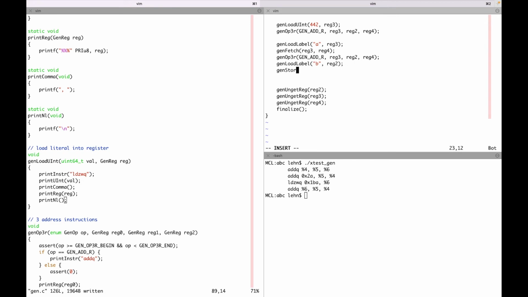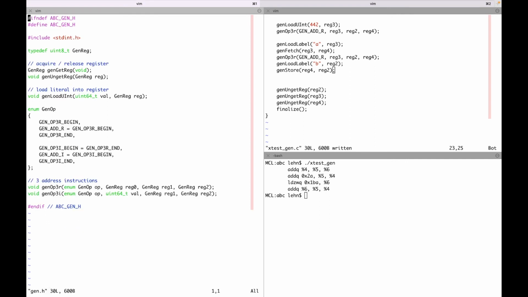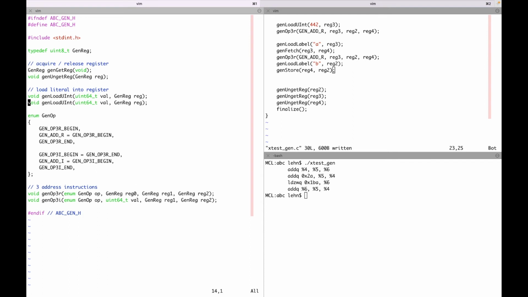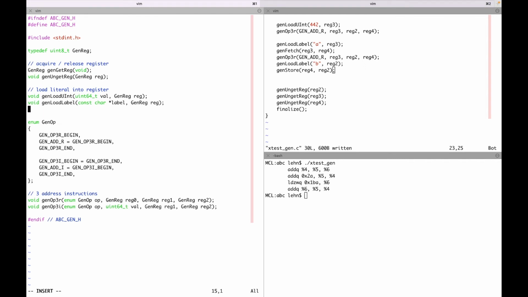So let's do all this at once. So that means we have one more function for loading a literal. Let me just copy this. So this is load label, and this is just a const pointer to a character.